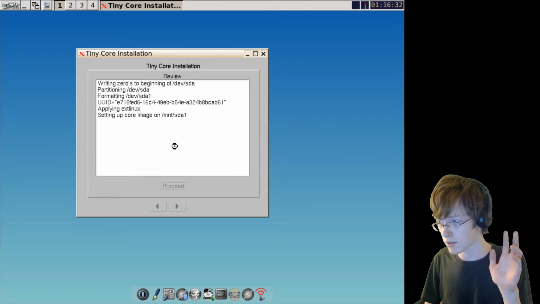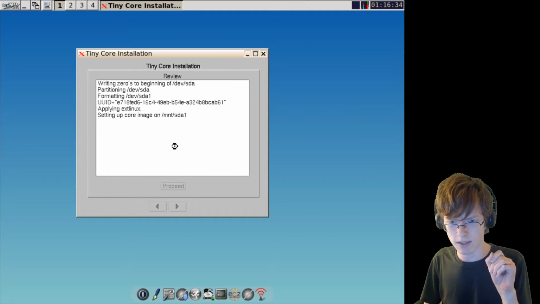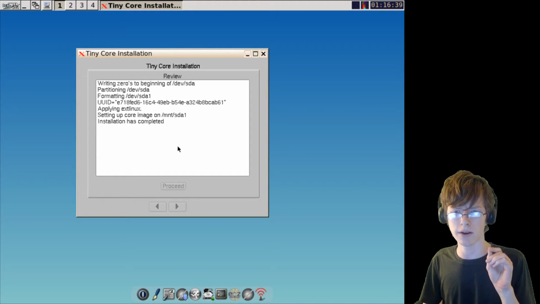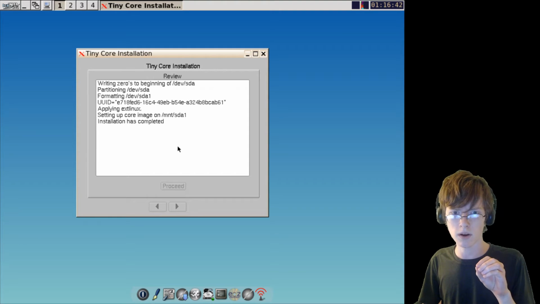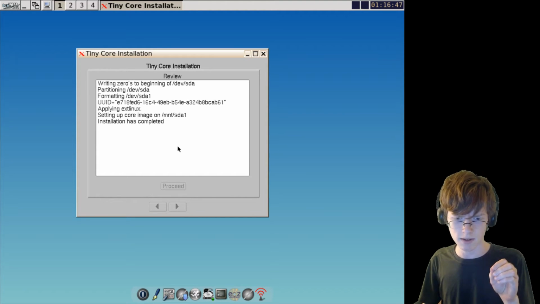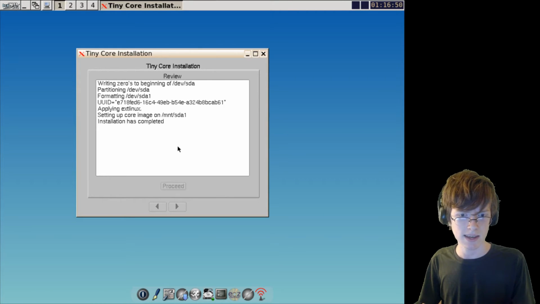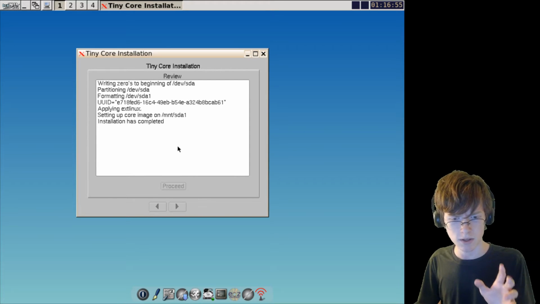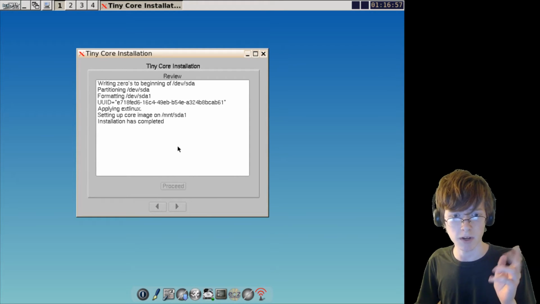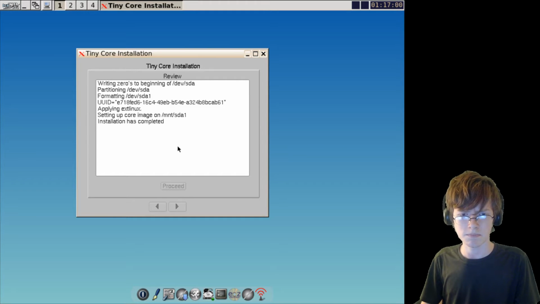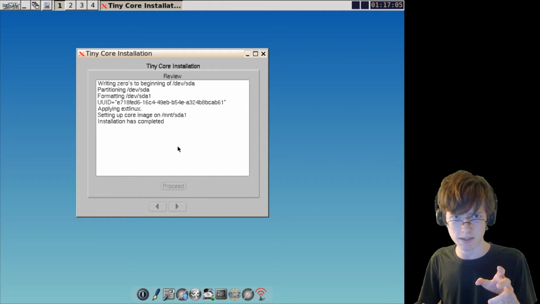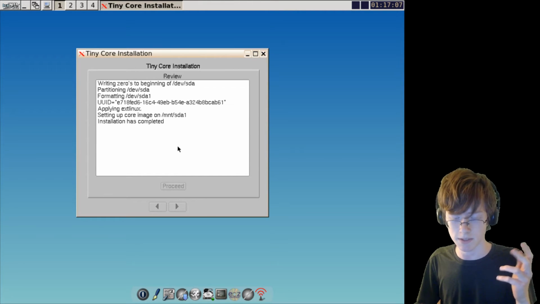Something I do want to point out is I'm using the Core Plus installation because there are actually 3 different versions of TinyCore. There's Core, TinyCore, which is actually bigger than the Core. The Core is just 11 megabytes. The TinyCore is 16 megabytes, and then what I'm using here is Core Plus, which is 100 and something megabytes. So it's a lot bigger, still very small for an operating system. But the 2 smallest ones are not actually installable operating systems. They're just meant to be used as live systems.